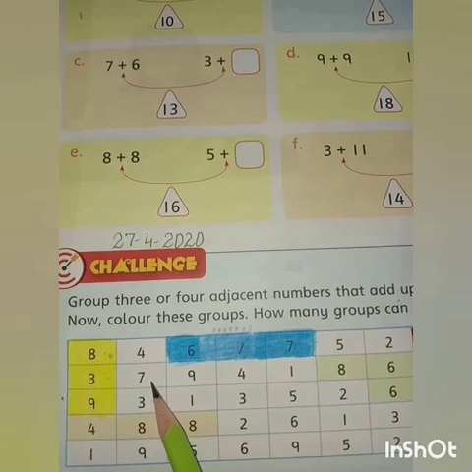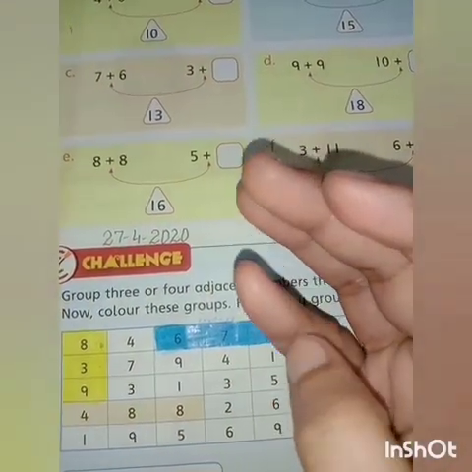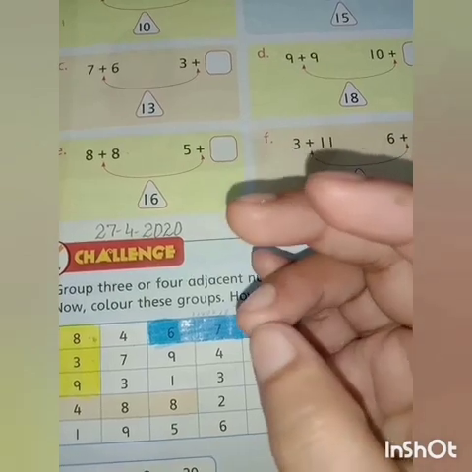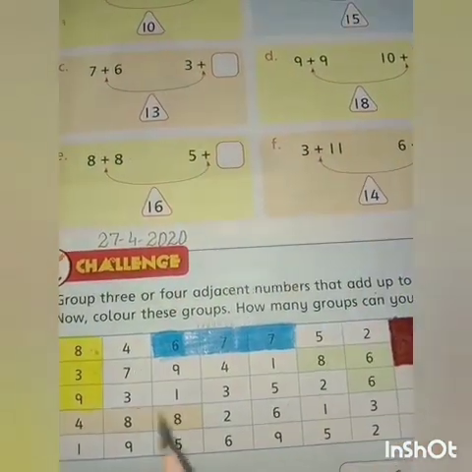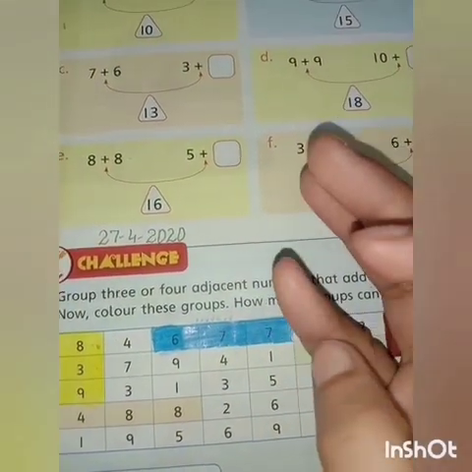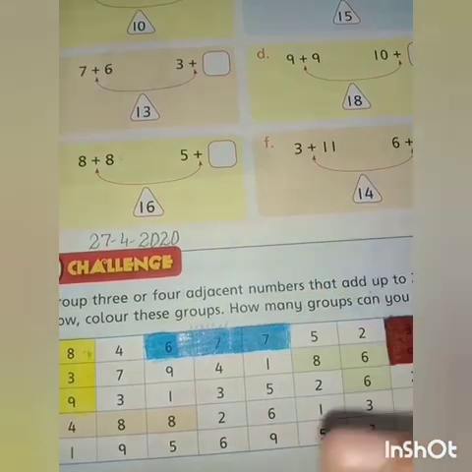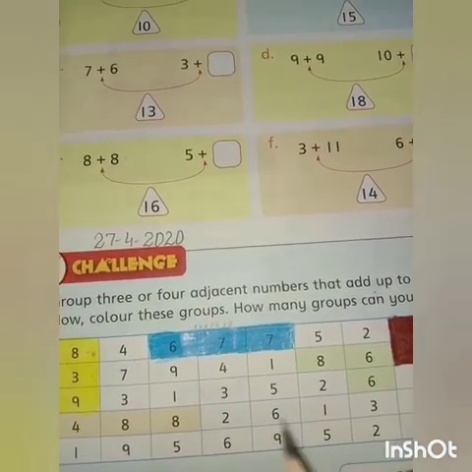Students, 4 plus 7, 5, 6, 7, 8, 9, 10, 11. When we add 11 and 3, the answer is 12, 13, 14. No, it's not a group of 20. We have to find someone else.